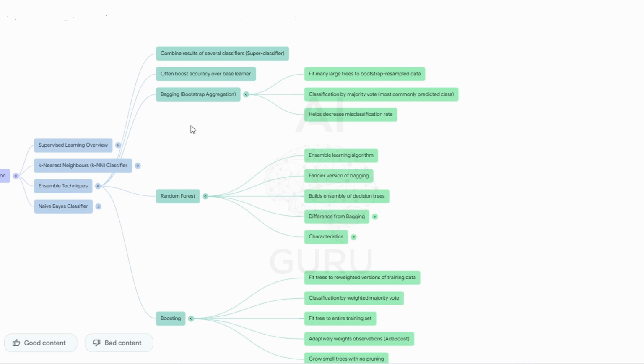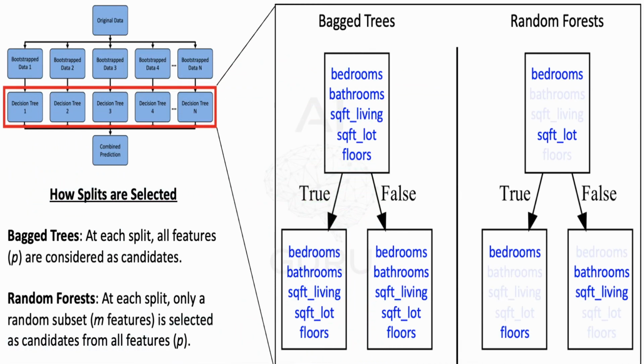Okay, now let's move to the algorithm that really kind of revolutionized ensemble methods. Random forest. This is often called a refinement or a fancier version of bagging. What's the fundamental difference that elevates it beyond standard bagging? The elevation, the key refinement, comes from adding an additional calculated layer of randomness. Sometimes it's called feature bagging.